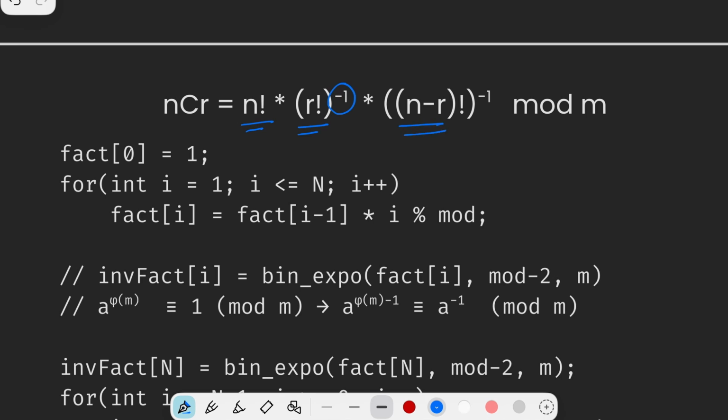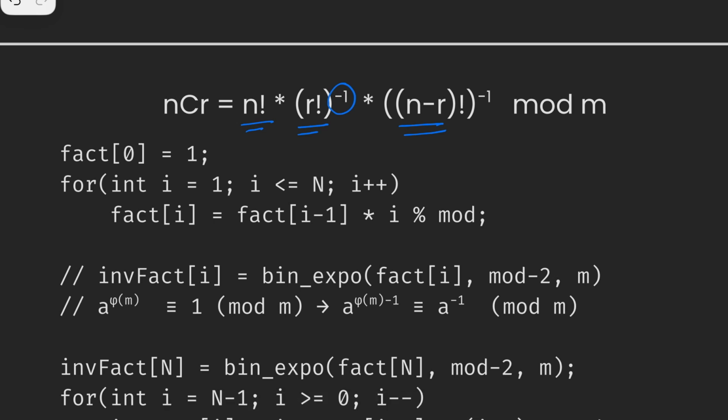So we can pre-compute these values. Why do we need to pre-compute? Well, usually they will never ask you to compute nCr directly. It will be a part of some kind of question where you need to compute nCr for various n and r combinations. So it will always be better to pre-compute the factorial values rather than computing for every single query. It will always be better to pre-compute the factorial value as well as the inverse factorial value.